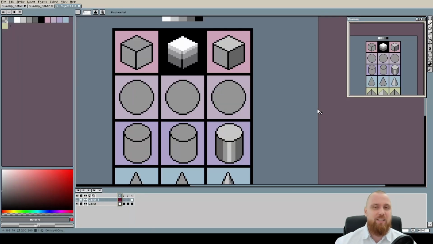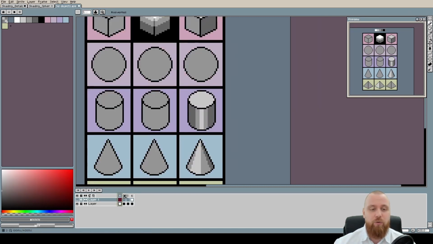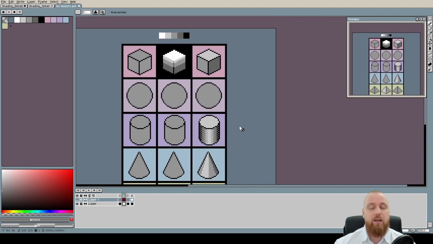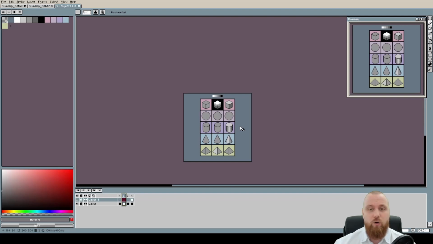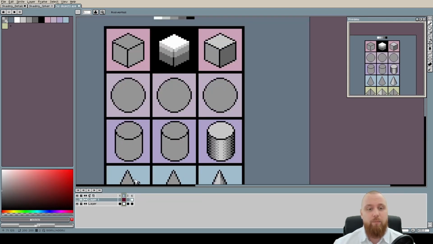Welcome back. In this video I will talk about dithering the edges of an object and how it creates a specific effect of curvatures. I have already shown you previously that dithering the curves is going to make it a bit smoother for the eyes. Overall, it's a smoother effect. By not using any more colors than we already have, we create a smoother effect. And this is essentially it.